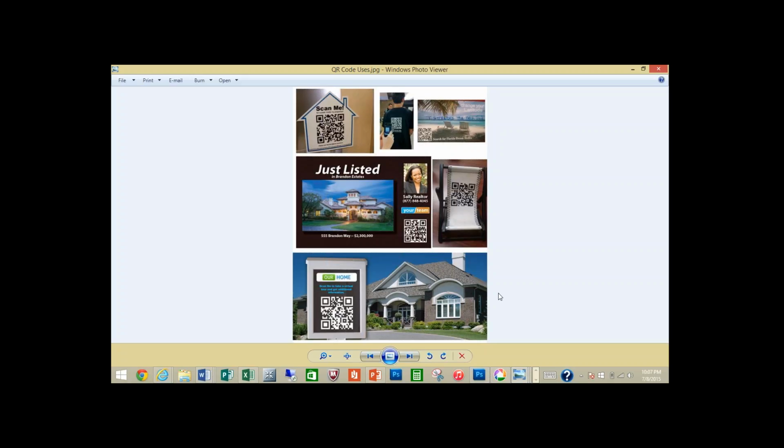And then you can change what the QR code on your cup or your just listed flyer or your business card links to as many times as you would like without actually changing the cup or the business card or the flyer. So it's very convenient, very effective, and just a great marketing tool.